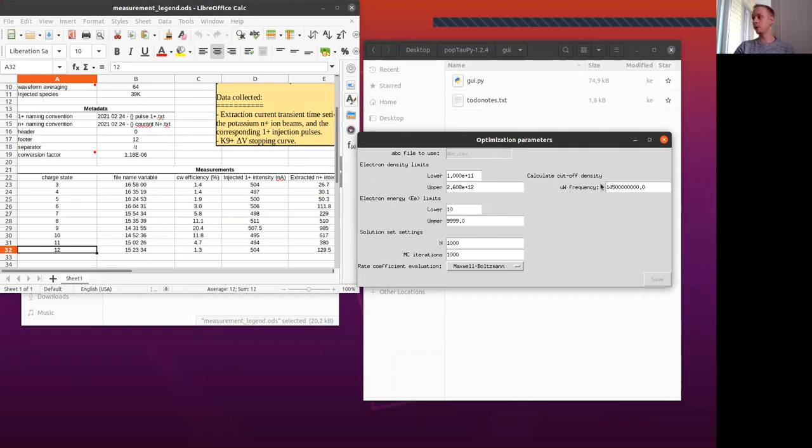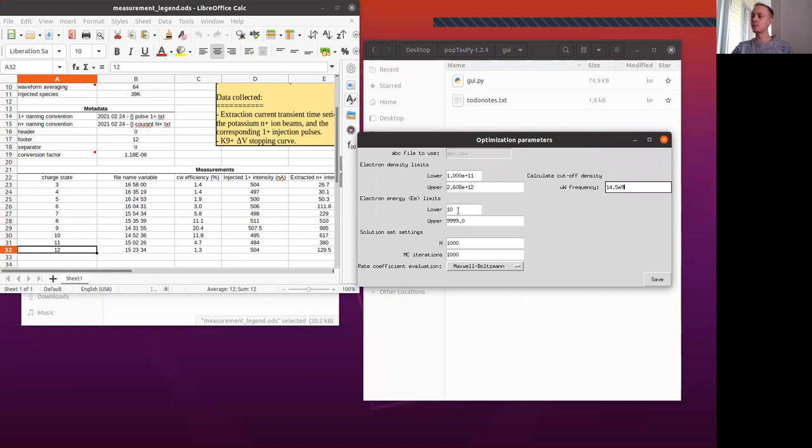You can, if you wish, calculate the cutoff density corresponding to the microwave frequency that you've used automatically just by typing the frequency that you used in your measurements. Let's leave it at 14.5 gigahertz for now.